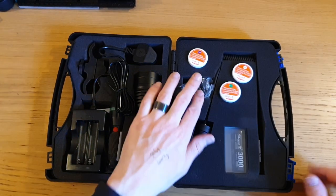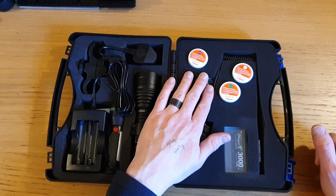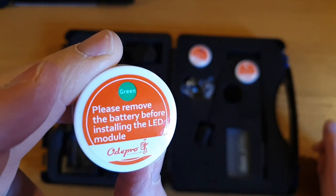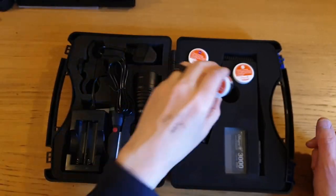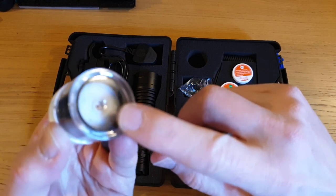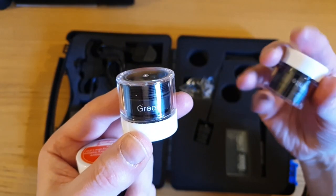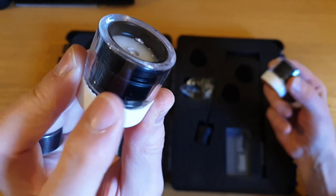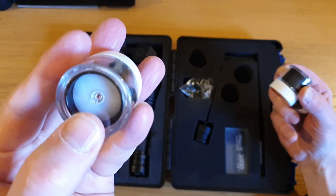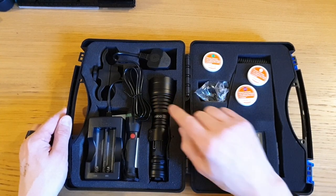So these are good. We have three pills, and if I just explain, bulbs in the night vision world are known as pills. So we have white, which looks kind of yellowy. We have green that looks white. IR850, which currently has the red pill in it. And the pills are labeled on the side. Green, white, except there's no label on the red pill because looking through the little glass jar, you can see the red LED diode. The IR850 pill is currently in the torch itself.